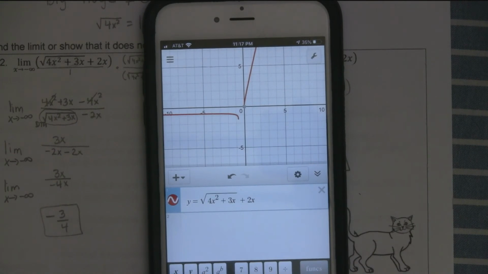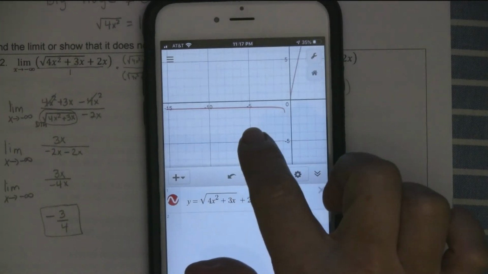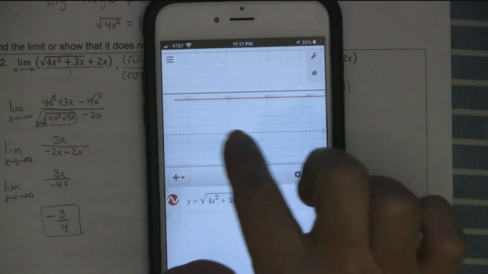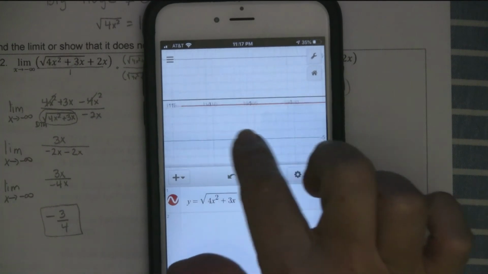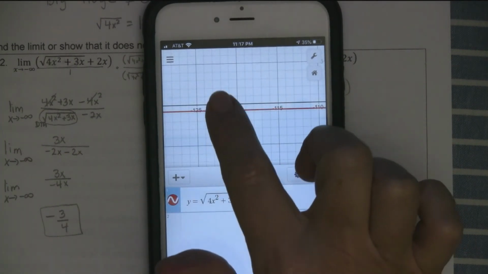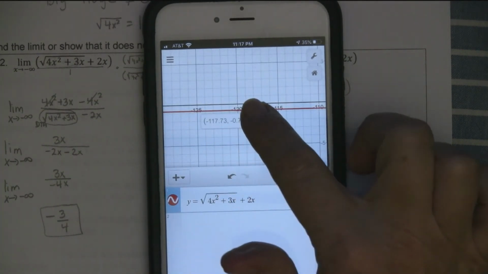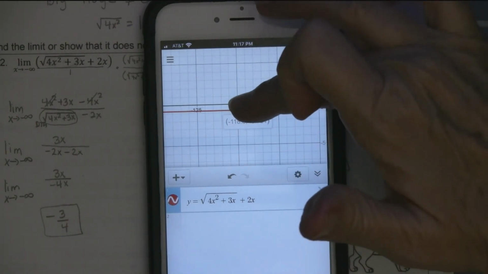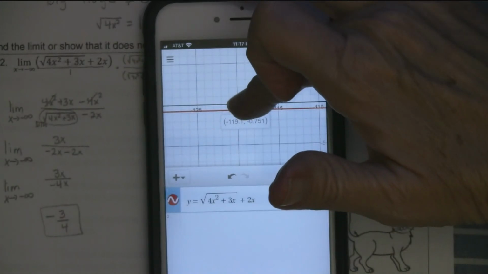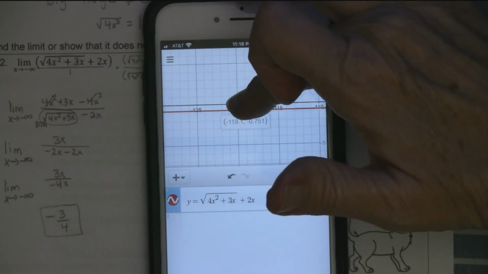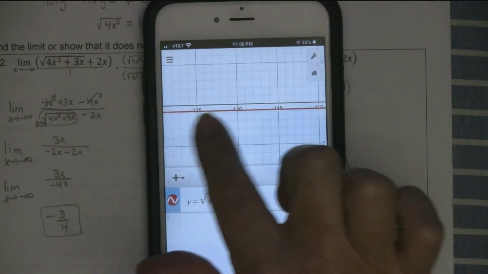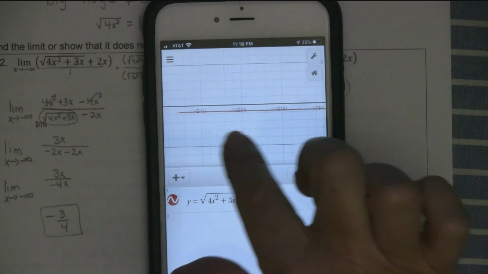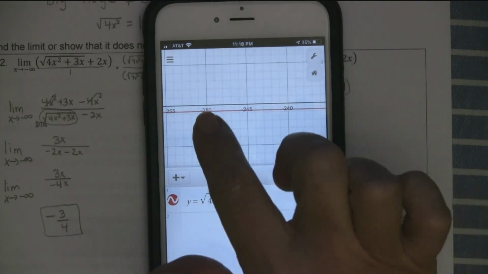And then where did we say that we were going? We were going to negative infinity, right? So here I am going to negative infinity, and I'm looking at the output. So every now and then we'll get on here and get the output. Oh, my finger is so fat that it's in the way. We can't see it. It's negative 0.75, which is very close to negative 3/4. And I'm only at negative 125, so I'm not quite to infinity yet. But I'm getting there, right?